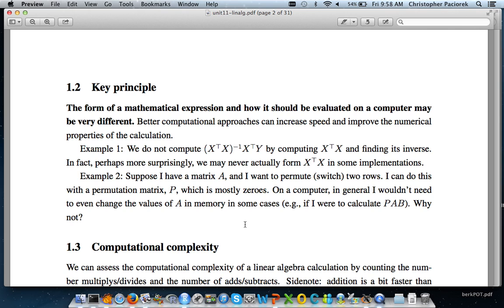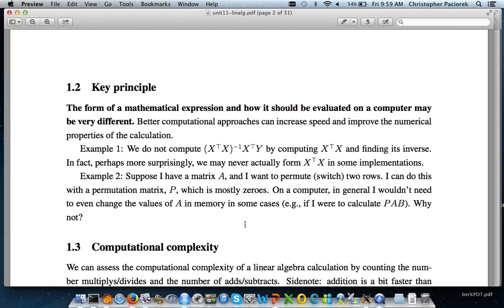Another example: in many calculations we might end up working with a permutation matrix, which just reorders rows and columns of a matrix. Mathematically I can write a permutation operation as a matrix P which has a bunch of 1s and 0s in it. So if I were to take A times B and then permute rows of the matrix, I might write it out mathematically like this. That's fine to write if you're thinking about it mathematically. But if I think about actually doing this calculation on a computer, I don't actually need to multiply this times this to do the permutation.